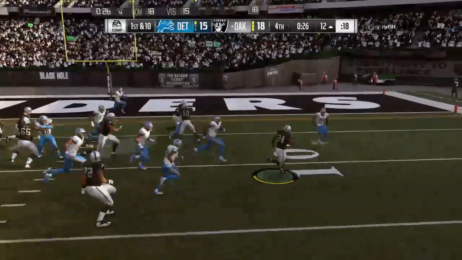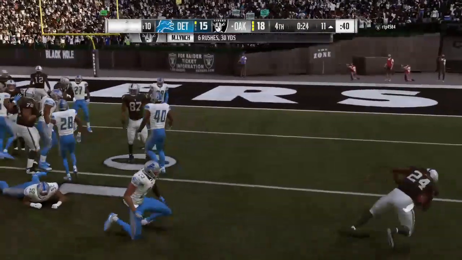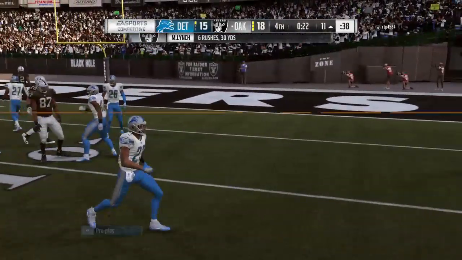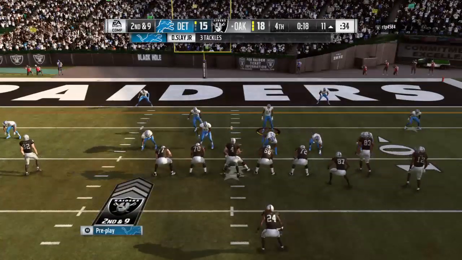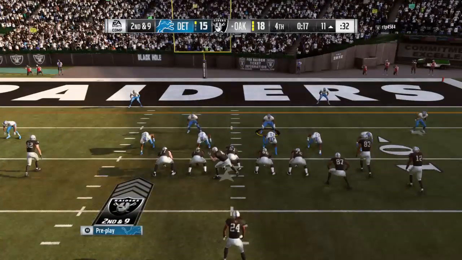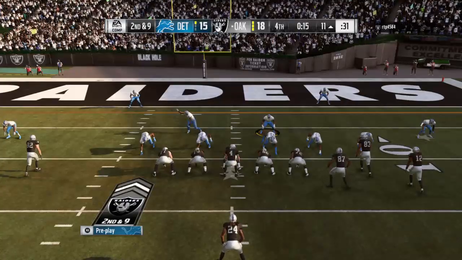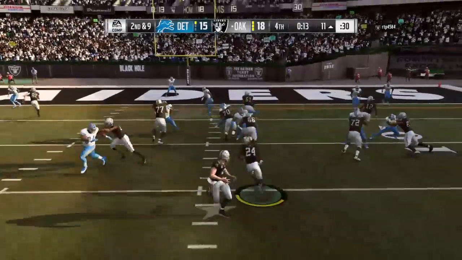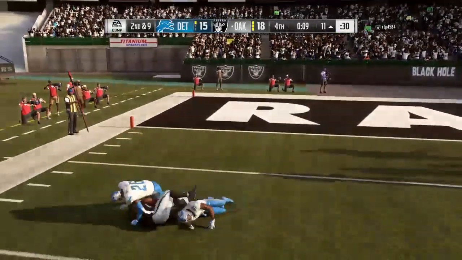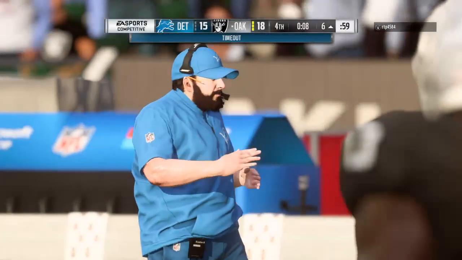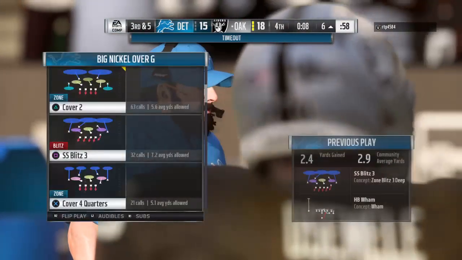The pitch out to Lynch. And he'll be taken down here at about the 11. Credit the tackle to Darius Slay. Well, they had that one sniffed out. Excellent run blitz. Stopped that one for a short gain. What makes a good run blitz a good run blitz? The ability to stay on task, to follow up your assignment, go to the gap you're supposed to cover, and not be deterred by anything else.